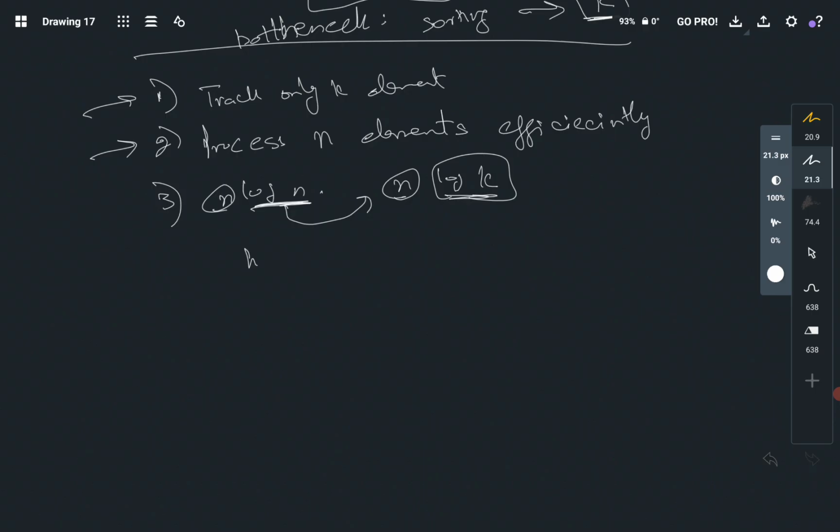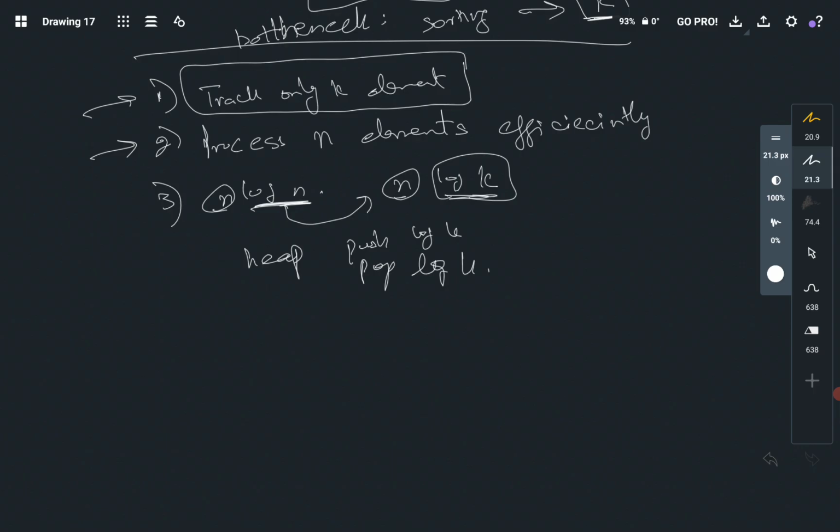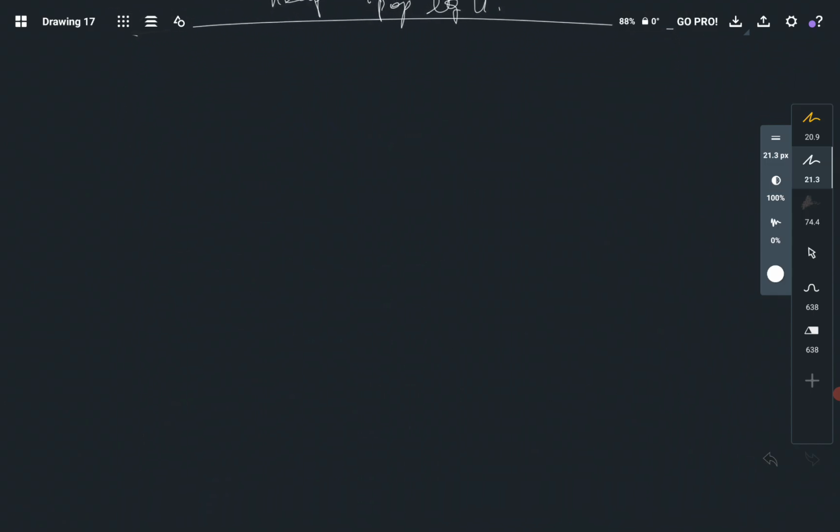And I know that a heap is a data structure where every push and pop operation takes log of k time, and it can also allow me to keep track of only k frequent elements. So let's see how a heap, and specifically a minimum heap, can help us. I'm going to move towards the optimized solution. It will also become clear why we are opting for a minimum heap and not a maximum heap. I'm going to draw the elements again that we had in the original array, with k equal to 2.